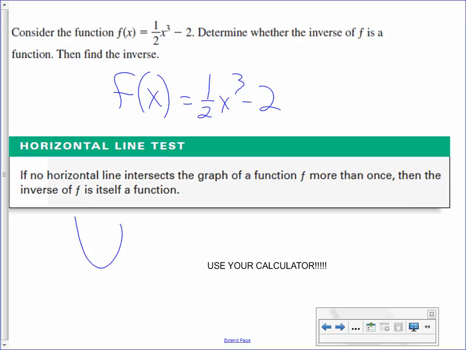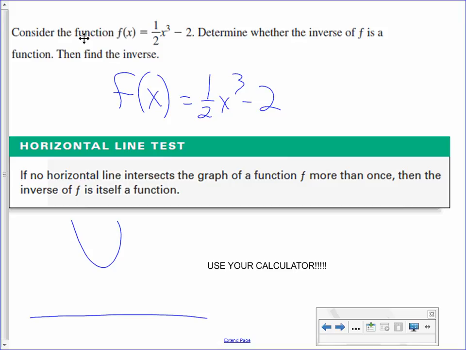What's that? That's a parabola. It's up like a cup. You agree? Does it pass the vertical line test? Yes, it's a function. Now, is the inverse going to be a function? If I go through it this way, does the inverse become a function? Because the inverse of this is that. And it won't pass the vertical line test. See that? That's why this comes up. And it's just a matter of being able to tell whether or not the inverse itself will become a function.